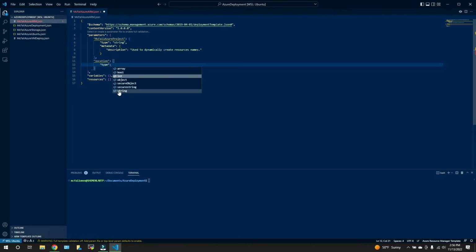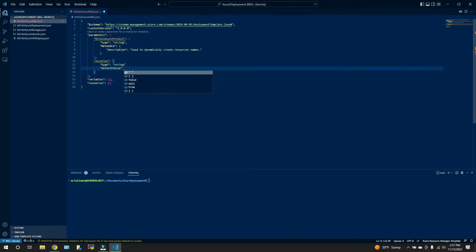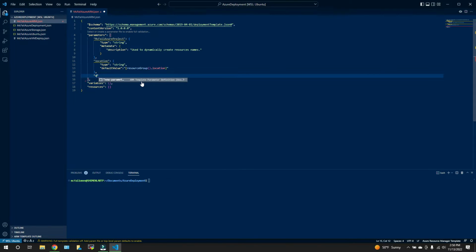The next is we're going to have location. Now, location's interesting as many resources require a location to be specified in it. So the way we do this without having to type in the location every single time is to declare the location as a parameter, right, of type string right here, and then we're going to use a function as the default value type for that location. So if you don't specify anything, it'll default into this value, and we're going to call the resource group function called .location, which is just pulling the location of the resource group that's specified for this template, again at runtime, because you'll be specifying a resource group when you run this.